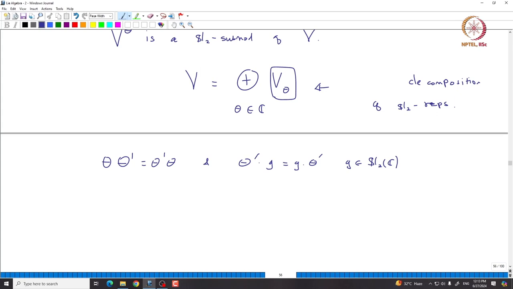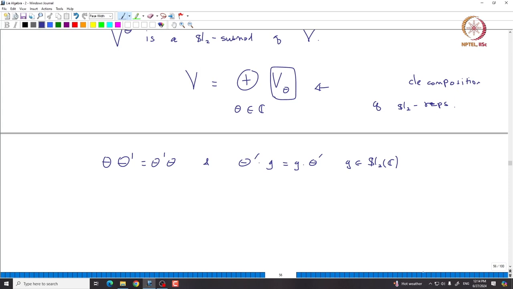We will see that in the theory of semisimple algebras, we talk about what is called the center of the universal enveloping algebra. That is indeed really huge. It is going to be isomorphic to some polynomial algebra, so it is a very, very big algebra sitting inside the universal enveloping algebra. If you take images of those elements inside the endomorphisms of V, then they all will commute with the action of G. That way you will get a rich number of elements that will help us decompose our representation into smaller representations.